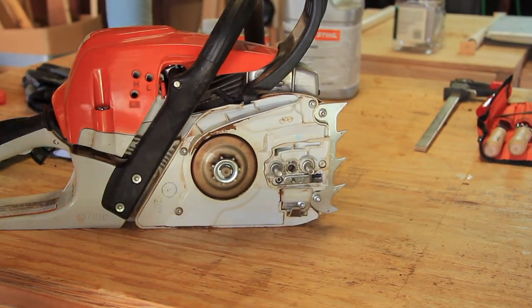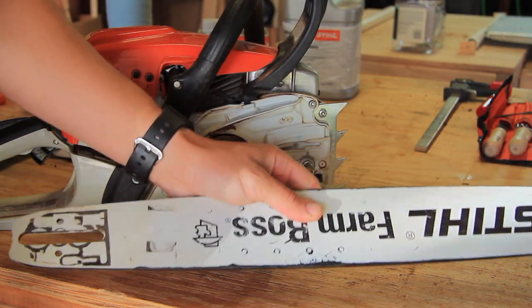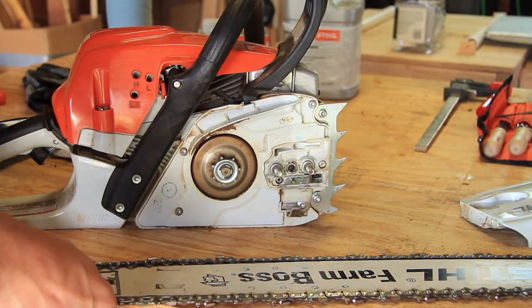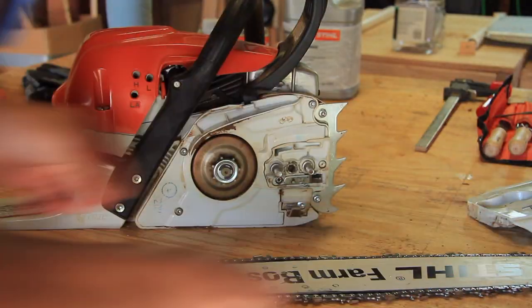It's a good idea to turn the guide bar over every time you sharpen the chain to avoid one-sided wear, and that's especially important for the nose and the underside of the bar because those are the spots that get the most wear and tear when you're using the saw. So flip over the bar every time you sharpen the blade or the chain.